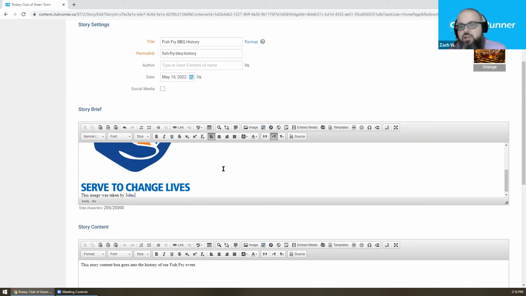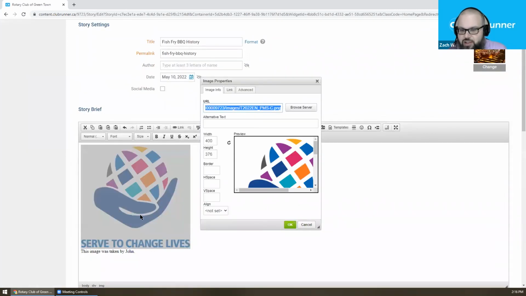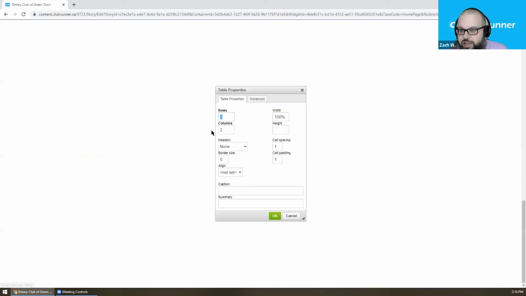If you'd like to have it locked in just a little bit more without having it sitting out by itself, the last thing we can do real quick here, I'm going to delete some stuff. I'm going to use our editor to insert a table. And it's going to give me a pop-up here. I want 2 rows, 1 column.